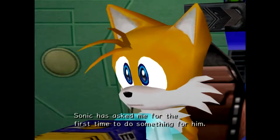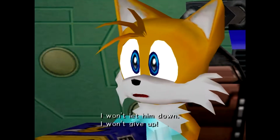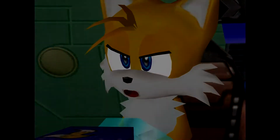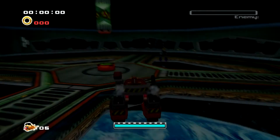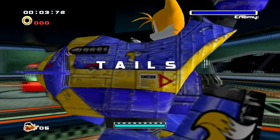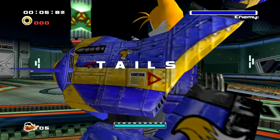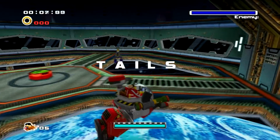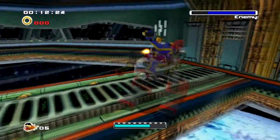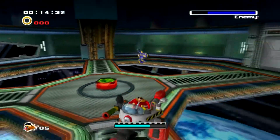And then Tails is just that really good friend. And Knuckles is just that other guy who sometimes is all nice with everyone, but sometimes he just disappears. But yeah, Tails is a longtime friend with Sonic, and I honestly don't understand why.